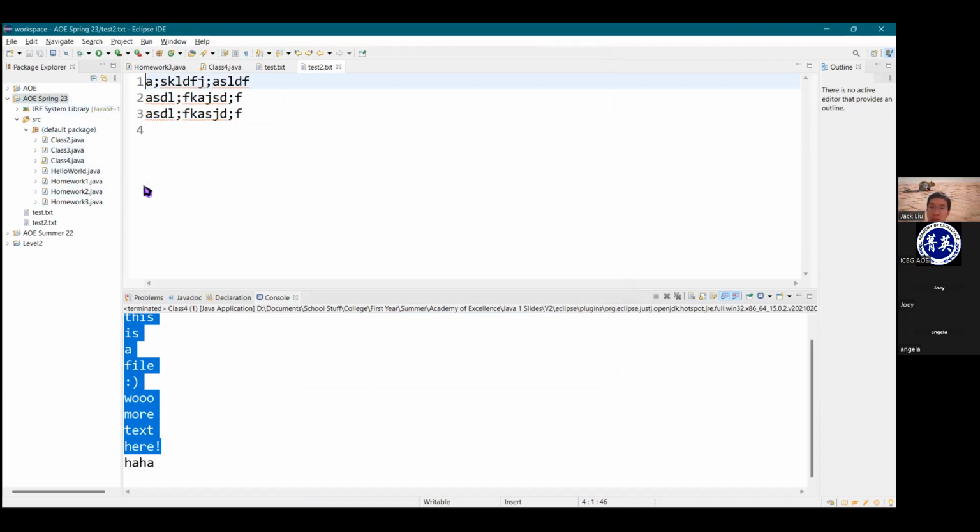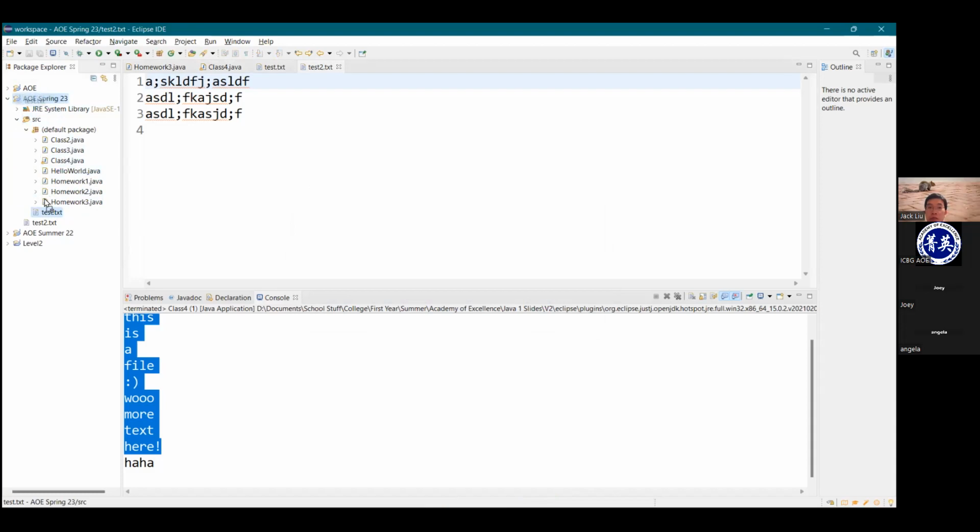Unfortunately, I don't know how to make this text bigger. So I know it might be a little bit small on your screen, but notice I have test.txt and test2.txt that show up here. One thing you want to check is that if you close the source folder, which is where your code should be, the file should not be inside of the source folder. It should be outside of it. If it's inside, like here, I moved test.txt inside, and if I close the source folder, you'll notice it disappears from the list.